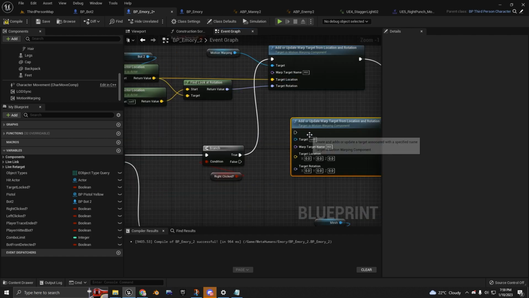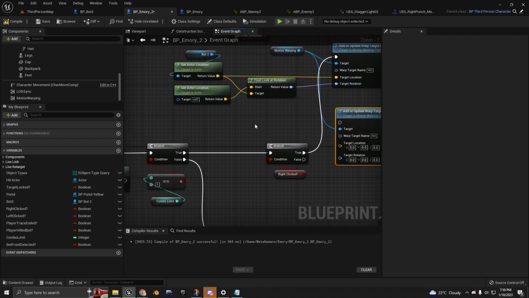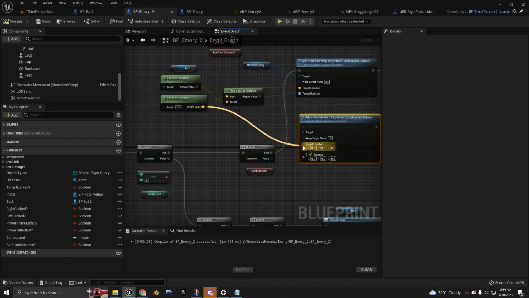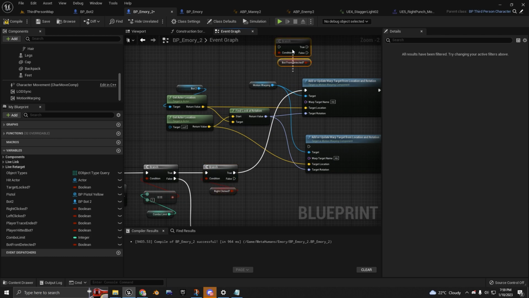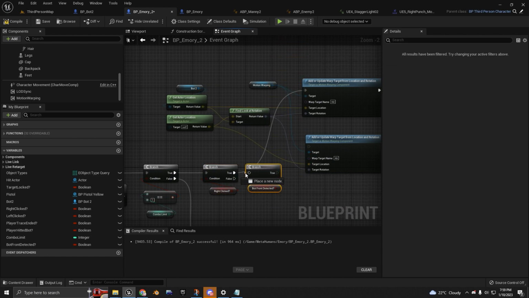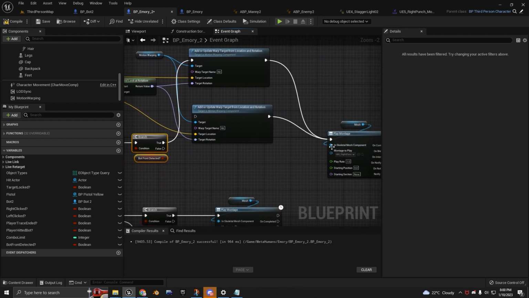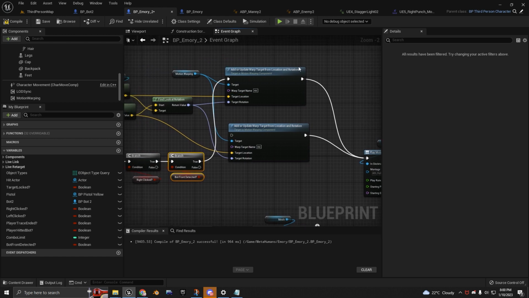Let's duplicate this. Target is motion warping. Now here, if the bot front detected is true, then I want my character to punch with the motion warping.